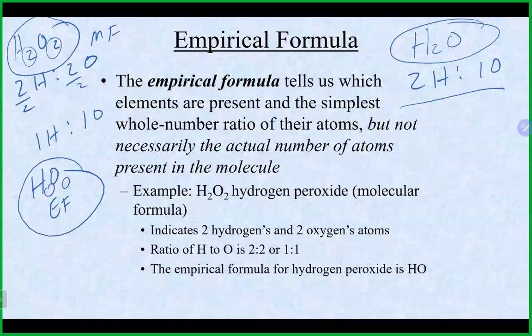One thing that always is the simplest ratio is ionic compounds, right? When we put an ionic compound together with our positive ion and our negative ion, we do it in the simplest way to get to 0. So when you write a proper ionic compound formula, it is always the empirical formula because it should be the simplest way to get to 0. And all ionic compound formulas are basically empirical formulas because of that.